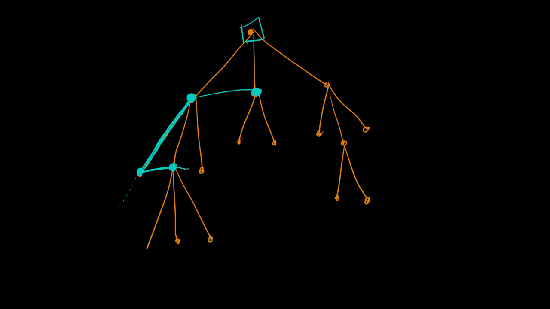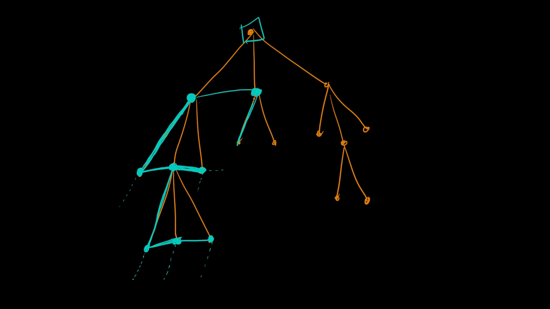Now we have a next sibling in the rooted tree, so that becomes the right child of this node, and we have a first child in the rooted tree, which becomes the left child in the binary tree. And then we have no first child here, but we do have a next sibling, which becomes the right child, and then another next sibling, which becomes the right child. These guys have no left childs. Okay? This guy has no left child because he has no first child, and he has no right child because he has no next sibling.